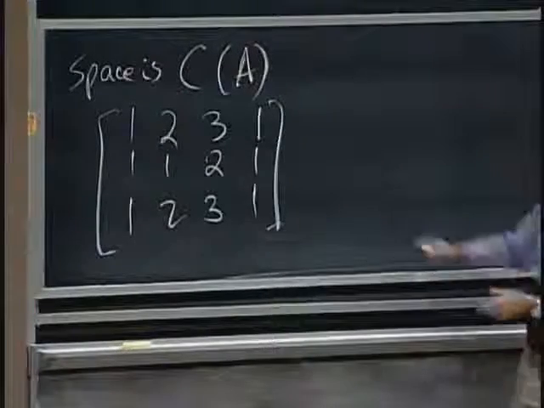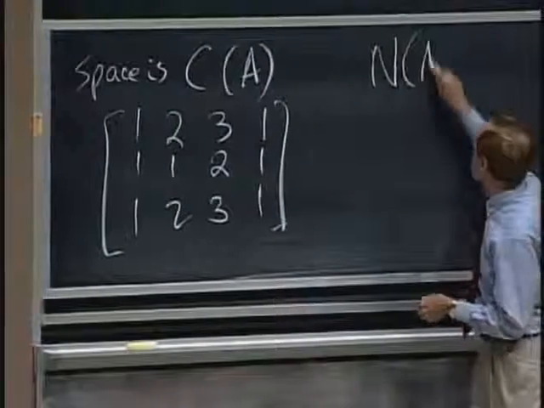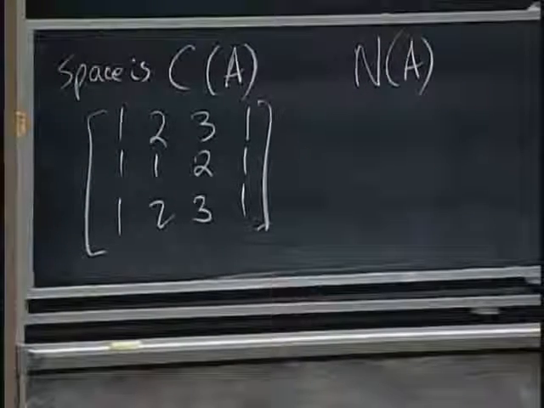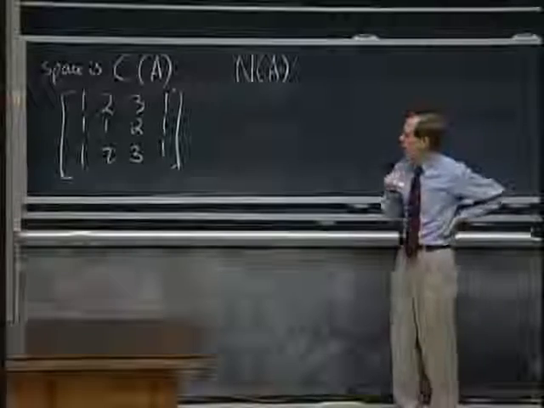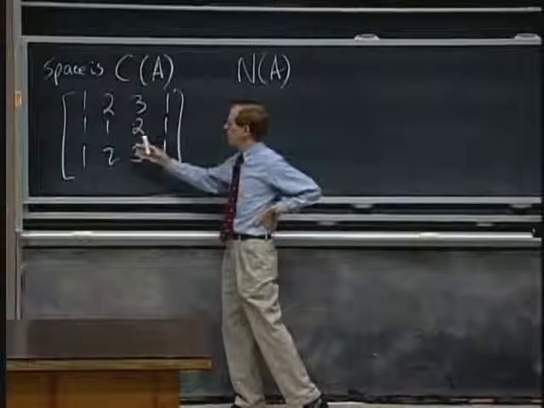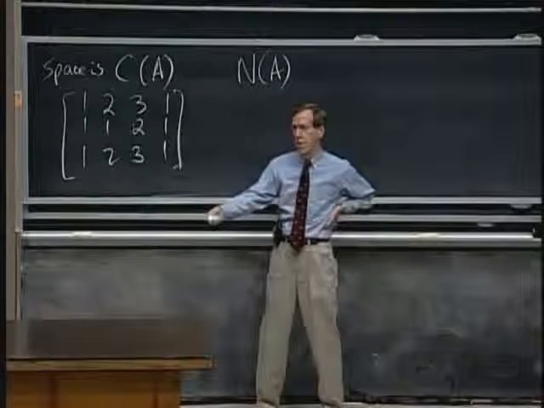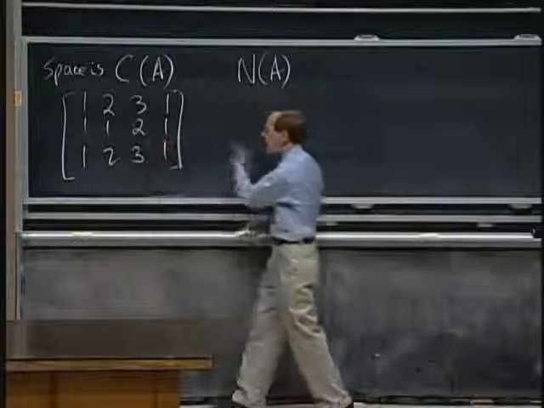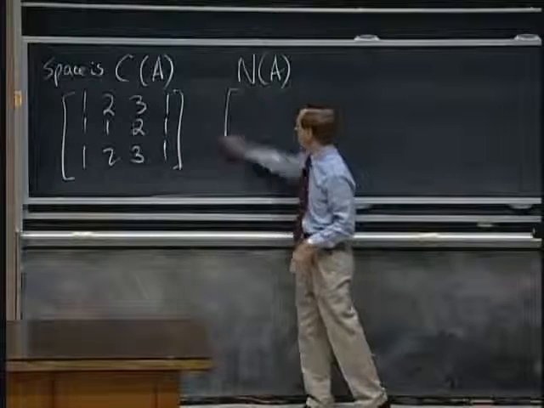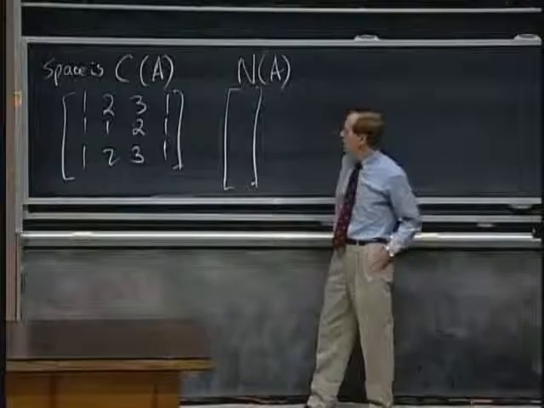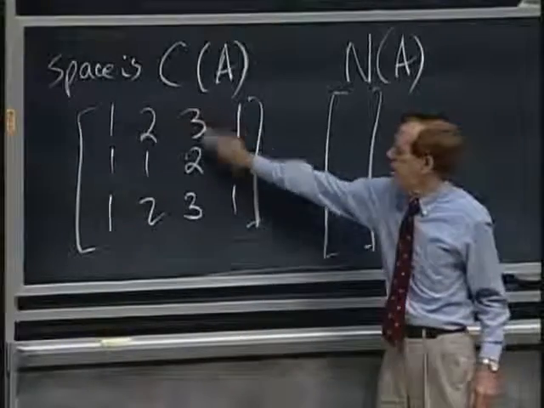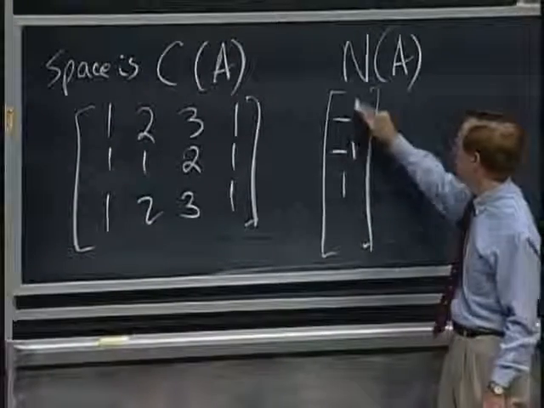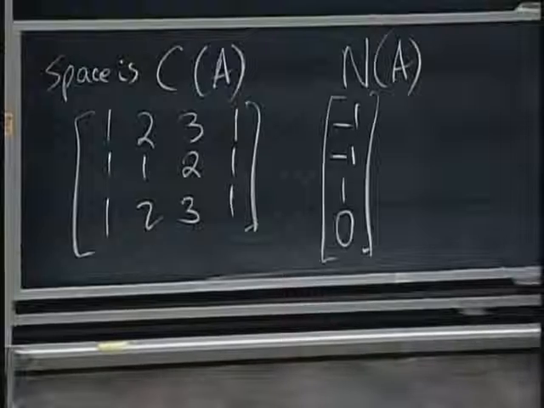So let's look at the null space of the matrix. Tell me a vector that's in the null space of that matrix. I'm looking for some vector that combines those columns and produces the 0 column. Or in other words, I'm looking for solutions to Ax equals 0. So tell me a vector in the null space. Well, this column was that one plus that one, so maybe if I have one of those and minus one of those, that would be a vector in the null space.